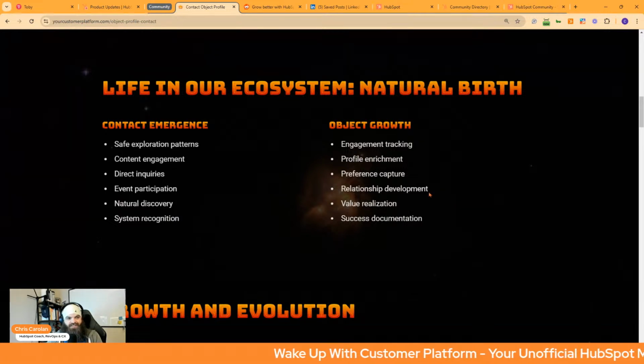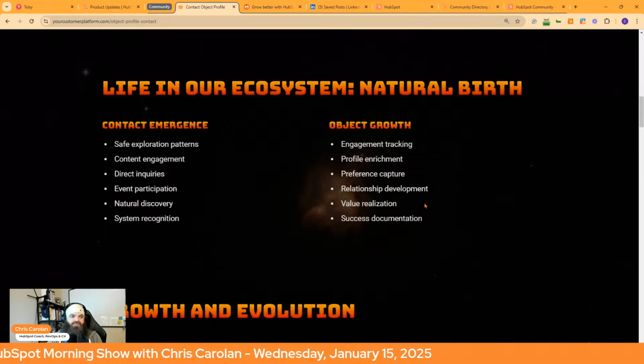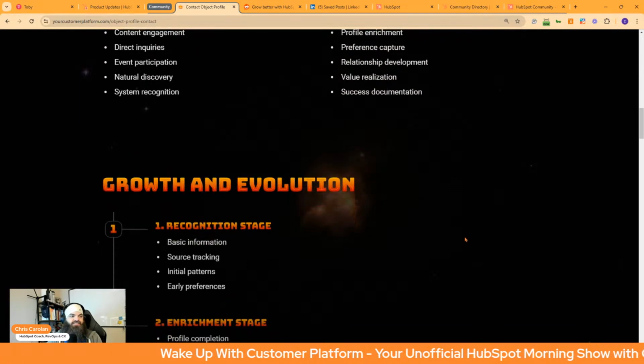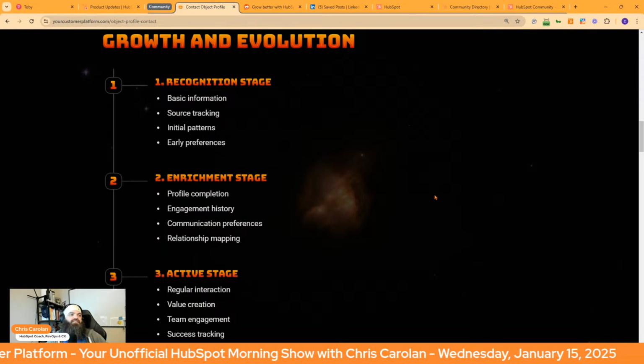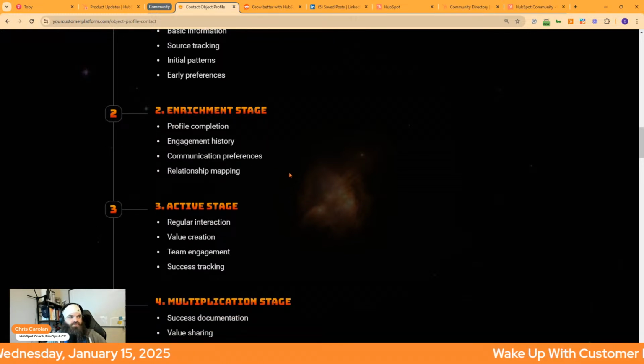Capture preferences, understand the relationship. Again, what value is being realized, whether it's at the beginning of the journey and they're just learning about the topic that you help with, or they just ordered the fifth time and they're loving it and fully realizing the value, everything in between, documenting their success. So we start with recognizing basic information, understanding initial patterns, early preferences, start to complete the profile, start to create a history, right?